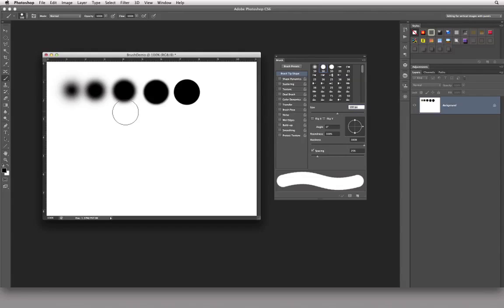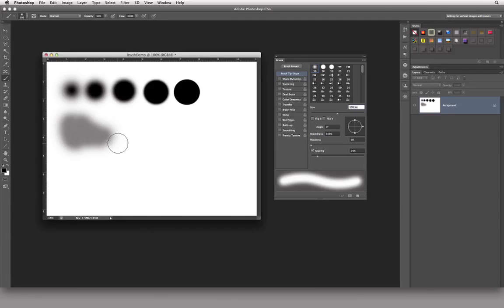Okay, the next thing I want to talk to you about, and I'm just going to go 1, 2, 3, 4, 5, and get down and change this, is the opacity. The opacity is just how dense your paint is coming out. Right now it's 100%. When I have a brush-based tool selected, if I want to change the opacity to say 50%, all I have to do is hit the number 5 key on my keyboard and it changes the opacity to 50%. And if I was to paint something, you can see it's coming in at that density.